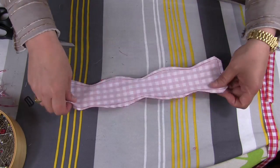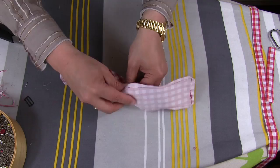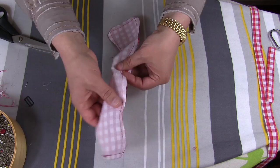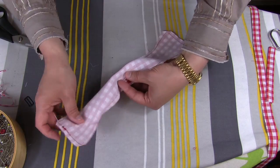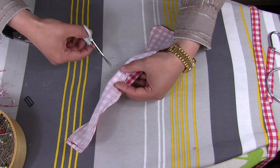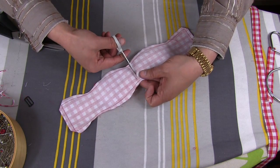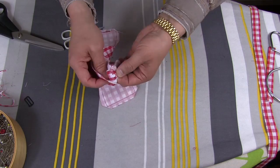Right, so this now is the important part. So now we cut it all to shape. What we need to do is just grab the fabric, like so. Okay, and make sure that this fabric is out of the way. See that? And that directly in the middle, you can clearly see the middle of your bow tie. What we're going to do is we're going to slit this. Like so. And then slit here. And slit up to the stitching, but don't go over it. Just only slit to the stitching. And we're now going to turn this through.